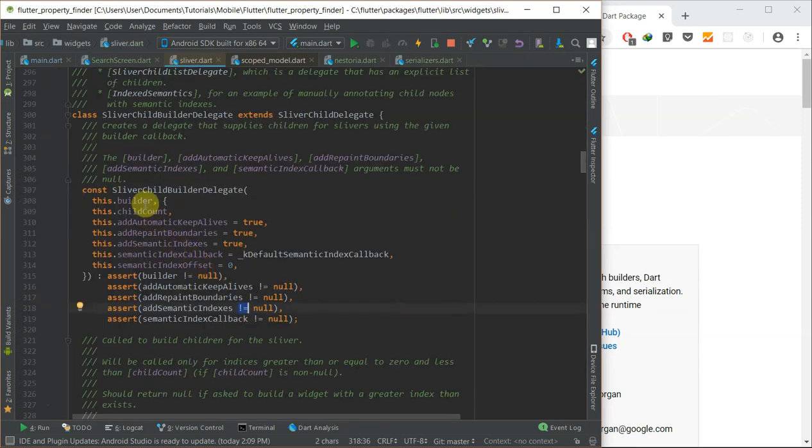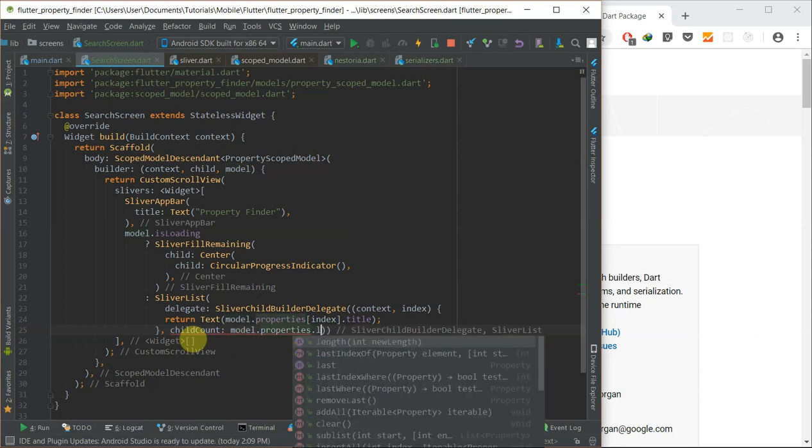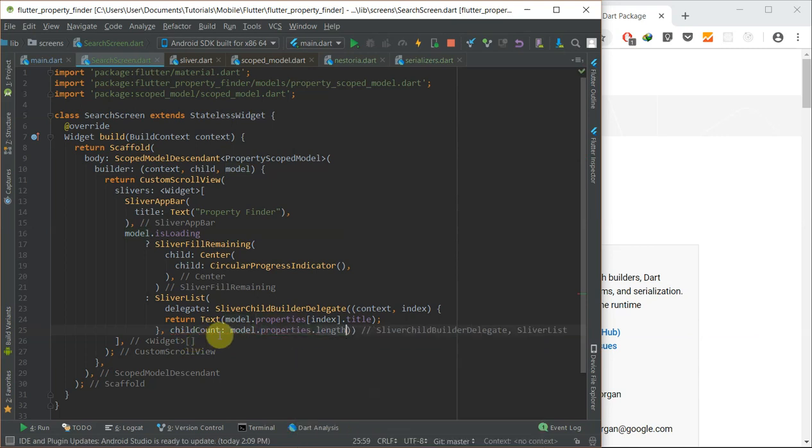The sliver, okay, childCount. Okay, it should be after this. So the childCount is going to be model.properties.length. Cool. Is there any other thing? Let's see if this works.